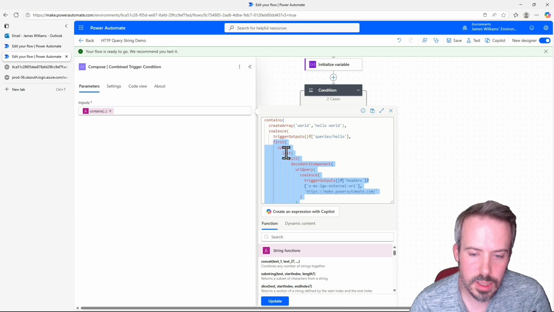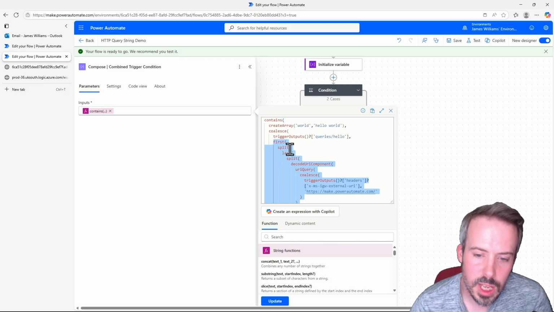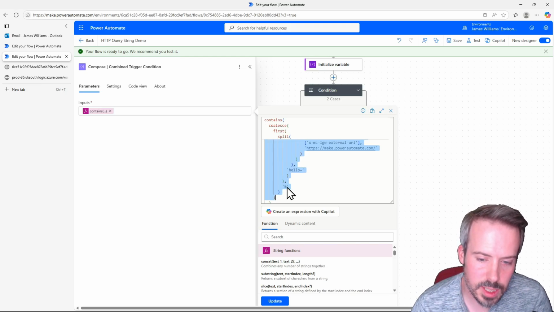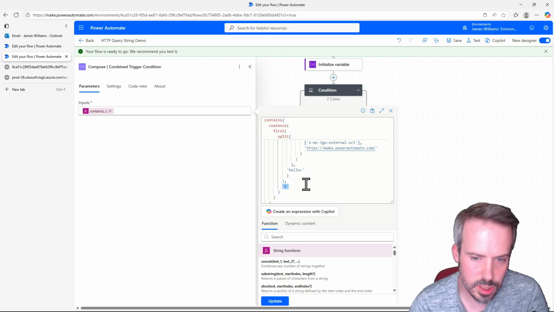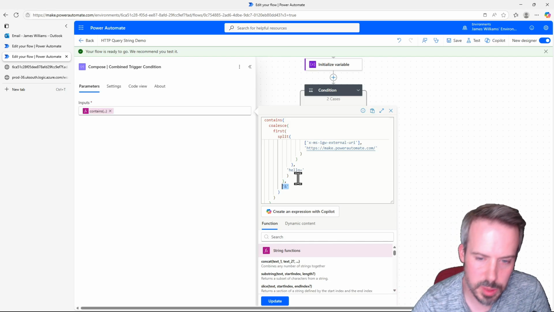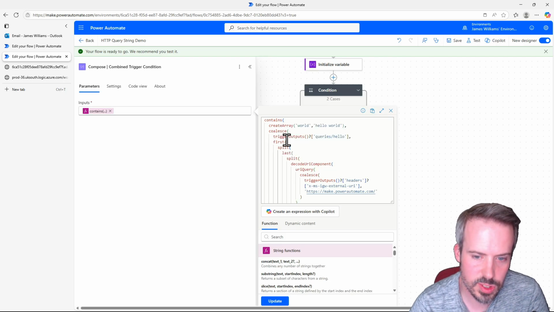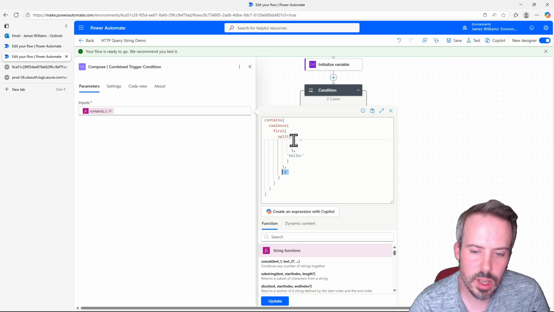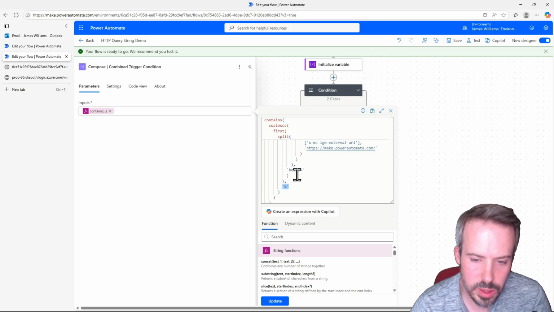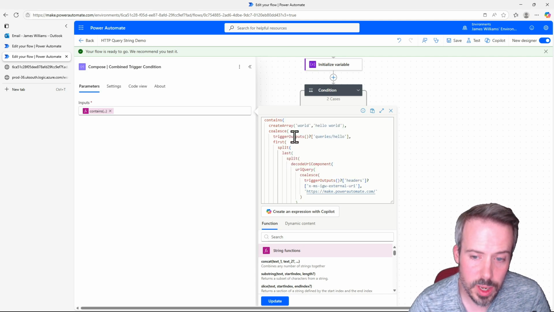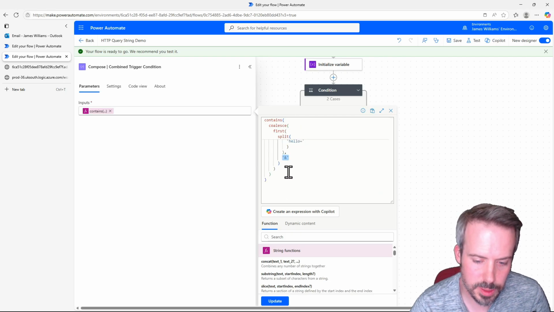We're then getting the last of those 2 items, which will give us the part after hello equals, and we're splitting again, and this time it's on the ampersand character, the and character, and that's because we only want to go up to the next and, if there is one, or to the end of the string, because we don't want any other query strings to be involved. And we're getting the first result from that. So this, in theory, should give us the same value for this one particular query in the query string. So if we haven't got the output of trigger outputs queries, we're doing it the hard way.